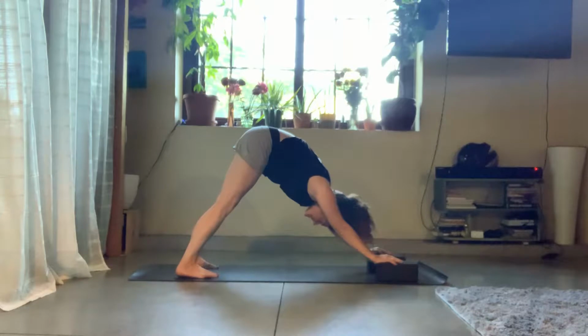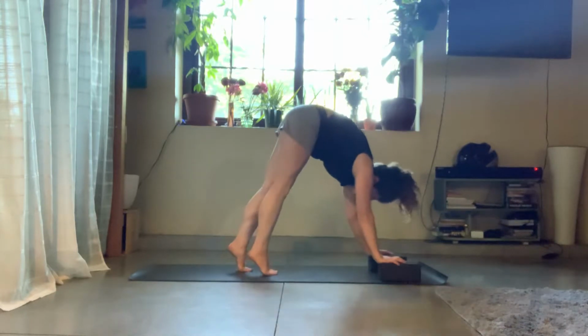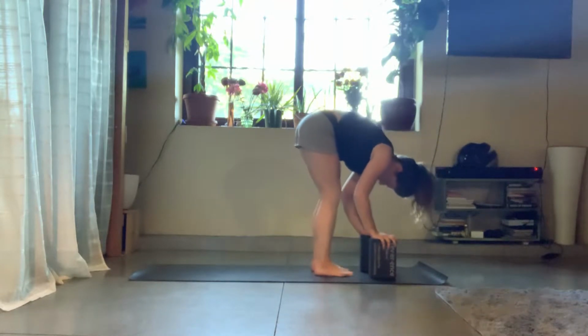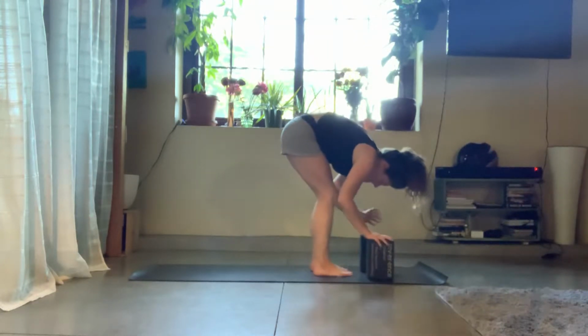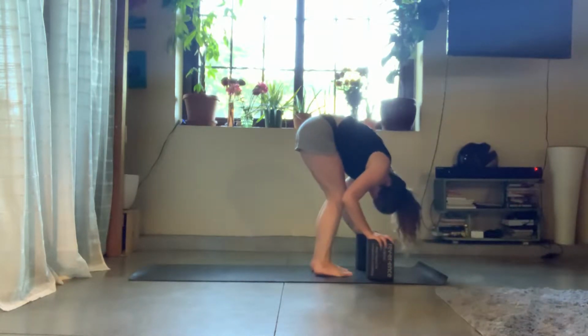Last 2 breaths, keep sending the hips higher towards the sky. Good. Inhale high into the tippy toes. Lots of little steps to the top of the mat, and as you get closer, you may bring the blocks to their higher setting so that this first forward fold, you feel free to bend the knees as much as you want. Belly's on the thighs. Hands can be on the blocks so you can focus on the top of the head drawing closer to the ground and not just the hands.